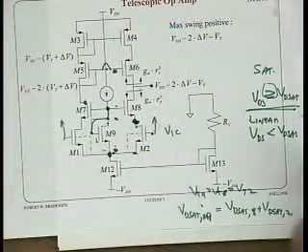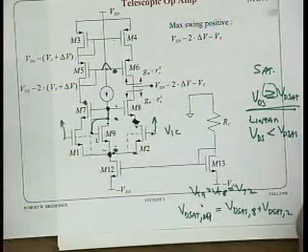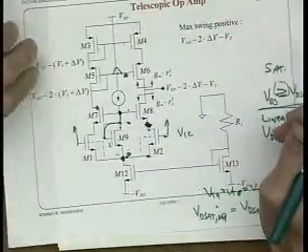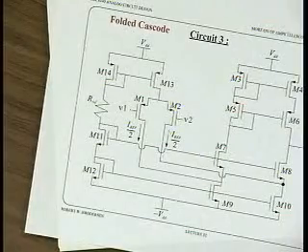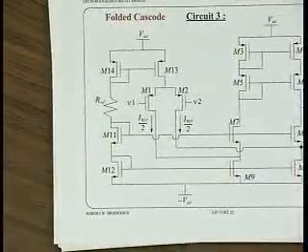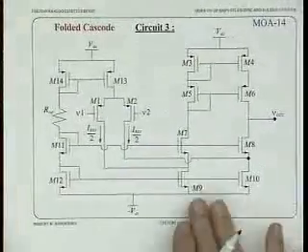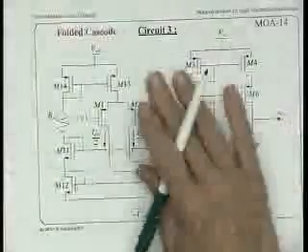Okay? Now, the question is, is there a way we can sort of help this circuit out? There is. And this is pretty tricky. All right. The answer is this. What is that? So this seems like a big mess. Okay, so let's go through and figure out how we get from this to this.